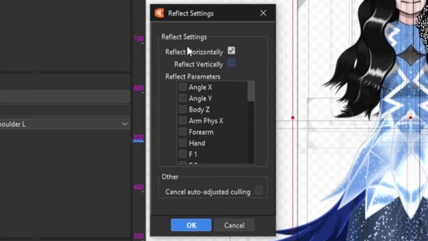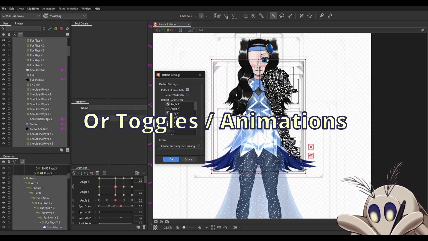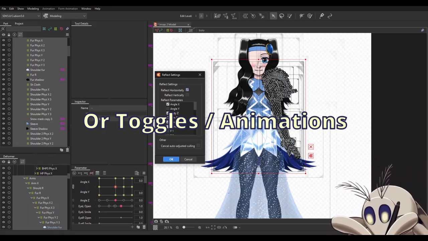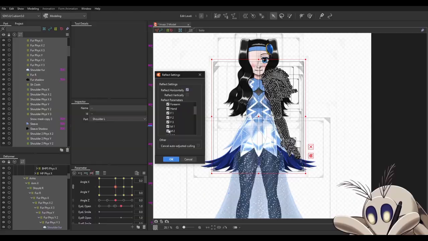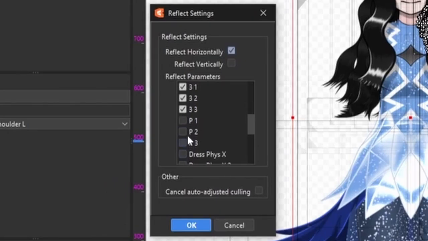Now that you got the reflected horizontal selected, go over here and select all of these parameters except for the Y's. Anything that shows Y, don't select that one, because, you know, your Y is your up and down. That's for vertical. If it doesn't say Y, then that means it's probably going left to right, or the Z angle, which technically still goes left to right. So yeah, once you got that, just select every single one of these except for the Y angle.